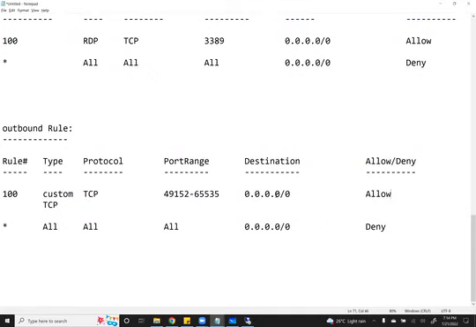Because automatically it will be allowed. But in general, what we do is we will open all traffic through the outbound rule, not a specific one, because if you restrict the outbound rule, nobody will be able to enter, right? So that's why in real time, we don't use these outbound rules. We will create a rule number 100 or with the lowest number. We will open all types, all protocols, all port ranges, all destinations, allow. If you do this, your internet will not work, because if you type google.com, that request has to go through port 80, right? Which will be restricted here.